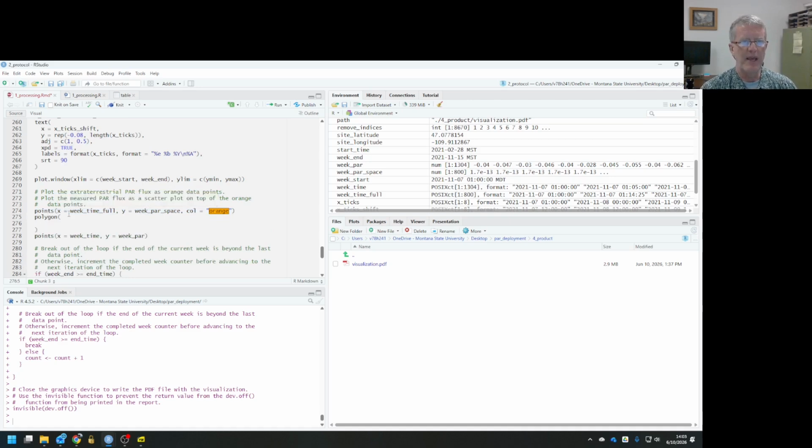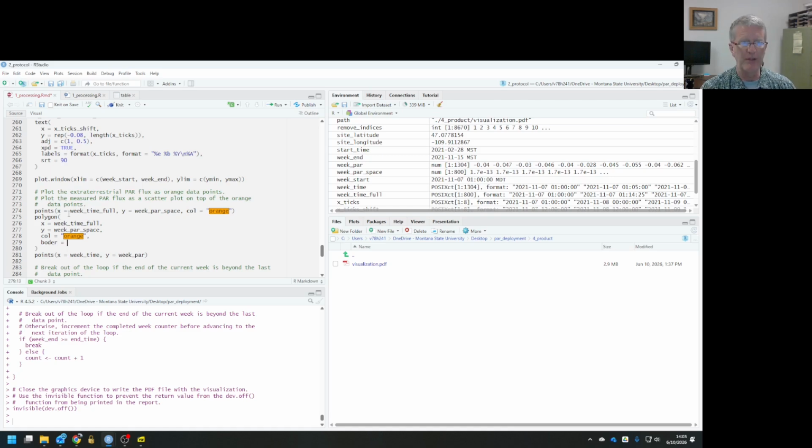We're going to need the same x and y axes to define the polygon. So our x coordinates are the time, and our y coordinates are the PAR data. In this case, the PAR that's coming from space. And just like the data points, let's make the color here orange of the shading. And in terms of polygons, you'll have the color of the polygon, but you'll also have a boundary of a polygon. But in this case, we just want the shading. We don't necessarily want the boundary.